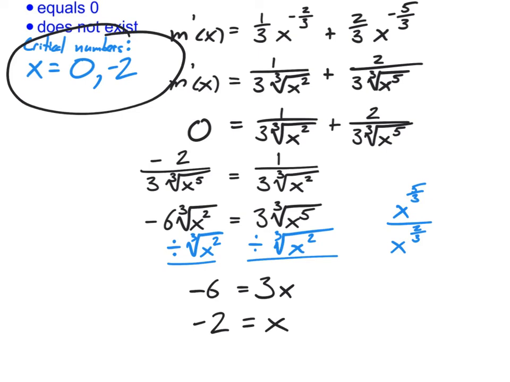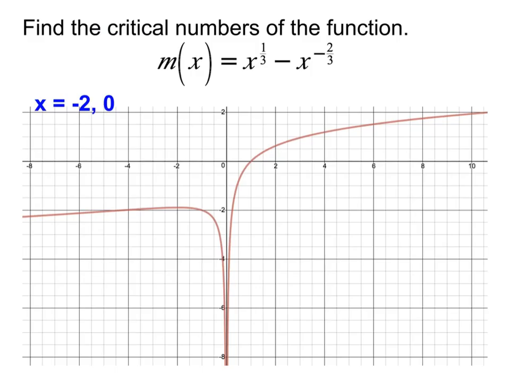Now that we know that, what do you suppose is happening at 0 and -2? Think both of those are going to be local extrema? Well, let's actually take a look at the graph here for a moment, just so you can kind of see that piece in action. This is the graph of this particular equation.